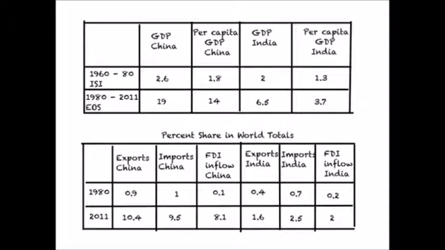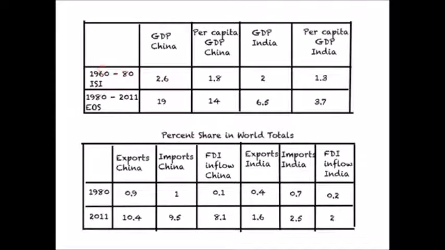Now let us look at some numbers with respect to China and India, and we compare these two strategies, ISI and export-oriented strategy, or EOS. Broadly speaking, I have this data from 1960 to 1980, where China and India pursued ISI, and then they switched to export-oriented strategy between 1980 and 2011. Now, the figures that I have in these tables are GDP figures which can be considered to be at constant value. That is, this is at 2005 constant exchange rate and all in terms of dollars. And look at the following.